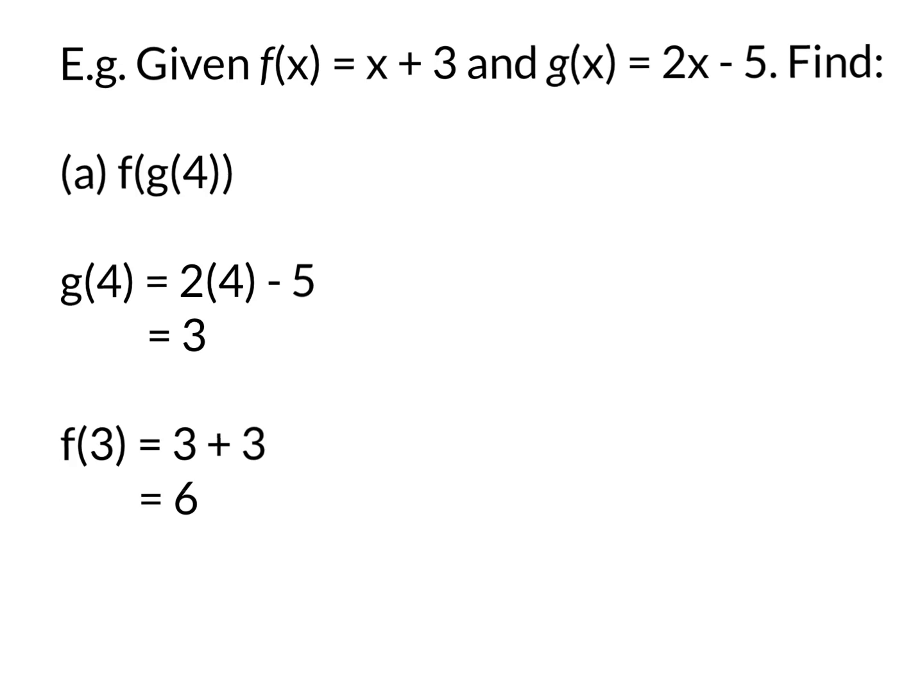Given that f(x) = x + 3 and g(x) = 2x - 5, for f(g(4)), g(4) is inside the f function. So we're going to find what g(4) is. Substitute 4 into the g function, and you get 2 lots of 4 minus 5, so you get 3. Take that output and put it into the first function, the f, and you get 3 + 3 = 6.